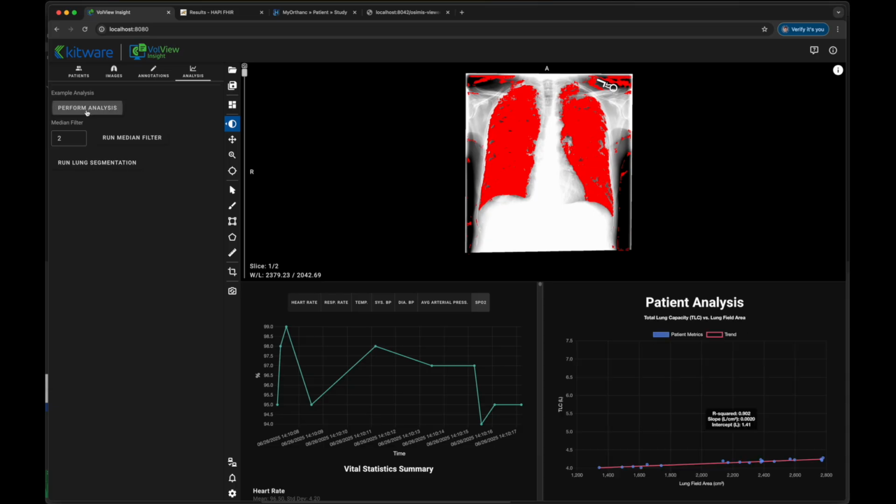Now, here's another example of an analysis. You can see here that this window changed to show the results of a multimodal analysis. In this window, you might want to integrate with a model that does risk prediction, diagnosis, or even provides the output of a multimodal large language model. VolView Insight is an extensible framework from which results can be visualized, interacted with, and changed out to suit the rapid pace of AI development.